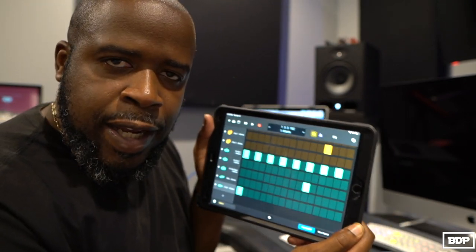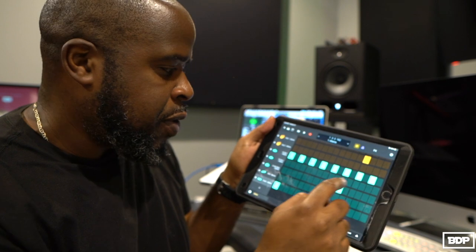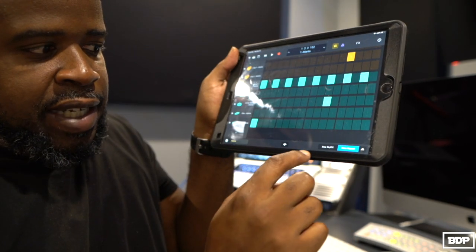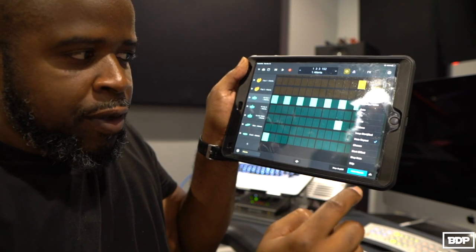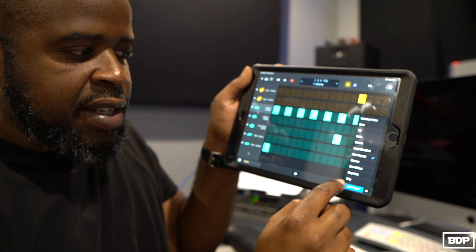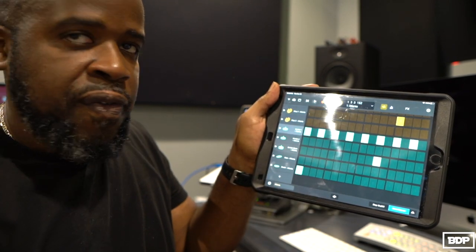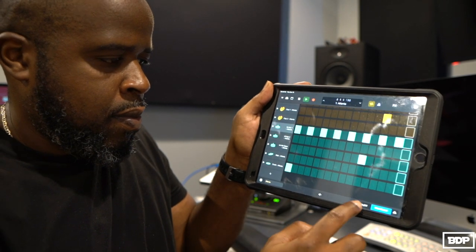All right, y'all get the gist of that. Now the good thing about this is we have all the same controls that we would have inside of the actual computer. So let's say, for instance, this hi-hat. I'm going to do a note repeat on the hi-hat — I just hit note repeat right here at the bottom. It says note repeat and it says step on and off. That's how you put the notes in with step on and off, and then you have the note repeat. You can actually change these values by hitting this little tab right here, and it has velocity value, gate, tide, note, octave, loop, starting in, note repeat, chance, start offset, step rate, and skip. So I'm going to go to note repeat and break that up into four and let's listen to it.